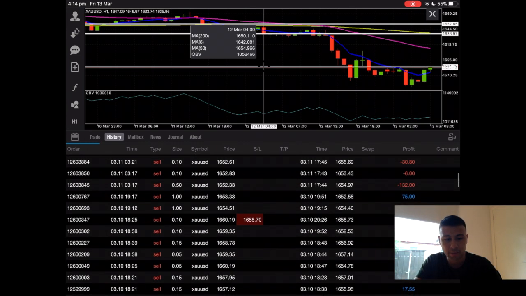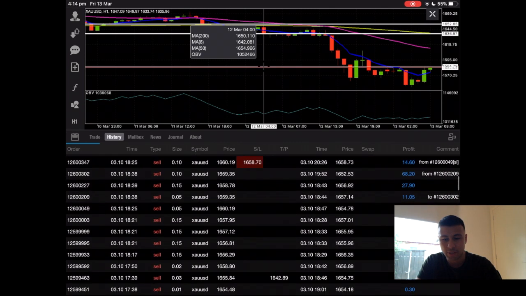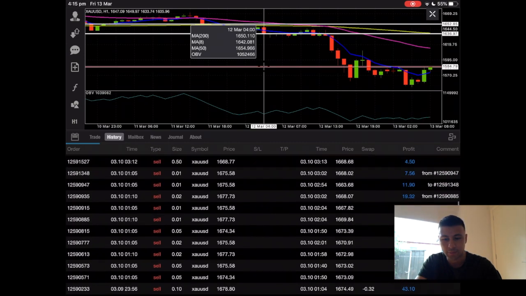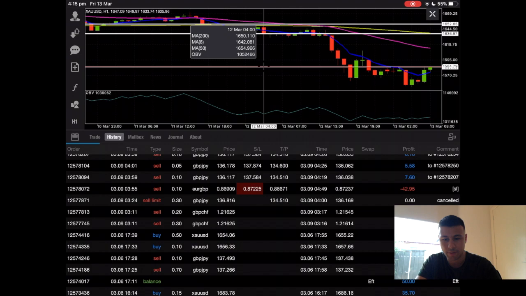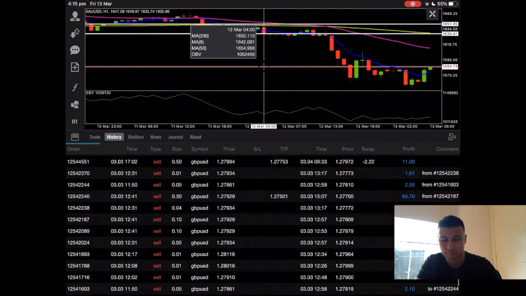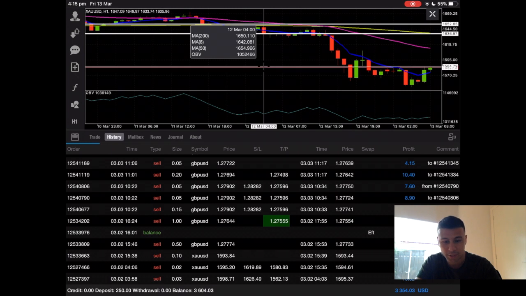Anyway, I took some lot sizes of $1, and there's my trades right here. I'll show you as we go through where I saw these trades. Okay, so I'm scrolling down. As you can probably see, all the blue, all the profits. There was a massive one there at $90. That was GBP USD, which gave me $90, and I did $70 as well towards the rest of my account. I had a 0.50 GBP USD and made $20 on there.